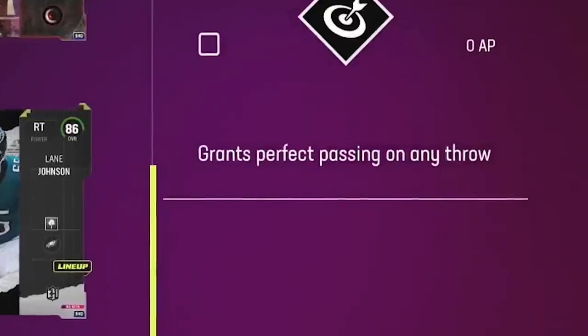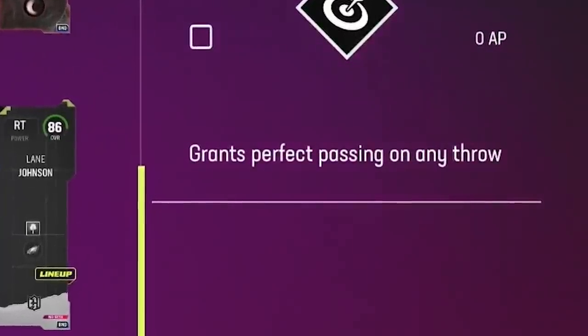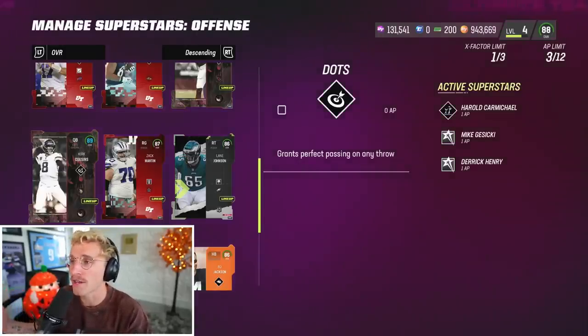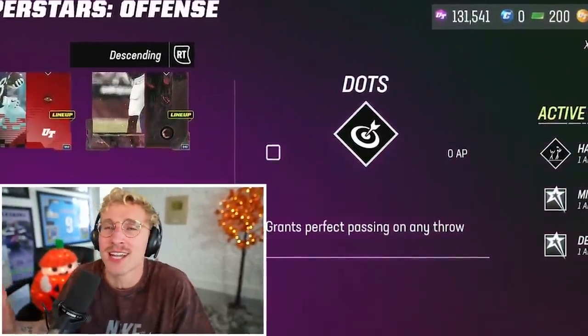I'll be the first person to tell you, I do not understand this ability. So Dots is an ability that grants perfect passing on any throw. So why would I ever use Run and Gun, which grants perfect passing while running? There needs to be a button on abilities that says view more info, and they actually outline for you exactly how it operates. Cause I'm sure if I tested it, I could figure this out, but I don't want to be a fucking scientist, bro. I want to throw bombs to Harold Carmichael.